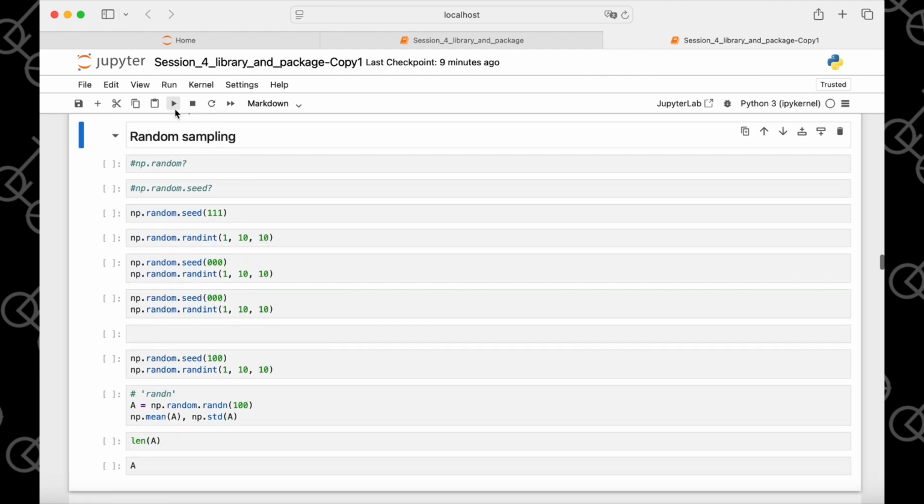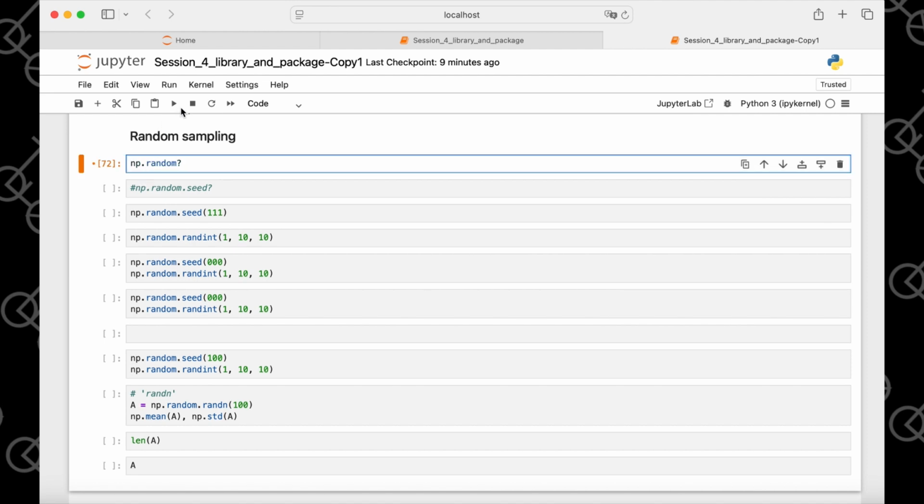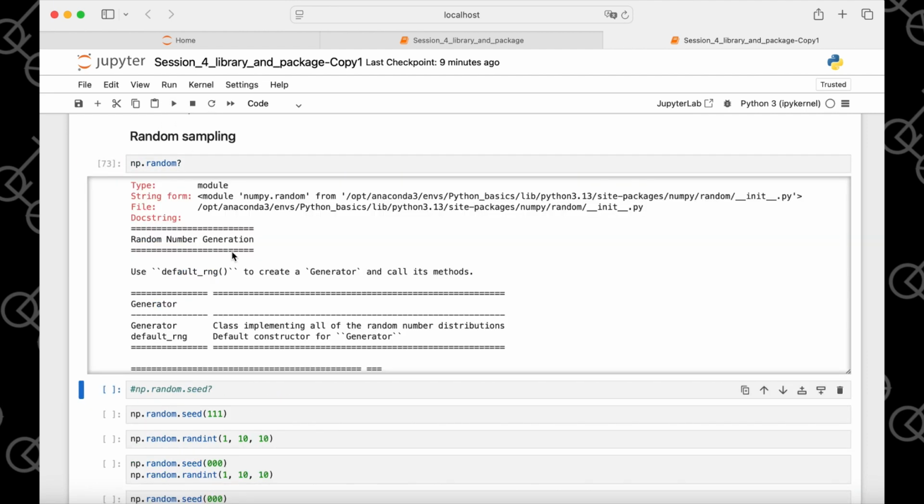Random sampling is important in financial simulations, so it is crucial to remember how to set the initial seed for the random simulations.